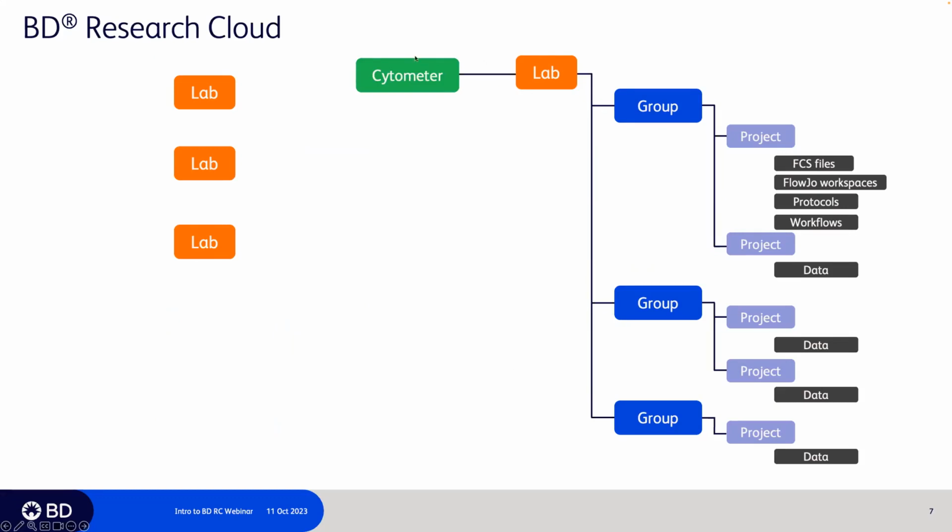If you choose to add a cytometer to your lab, it is available to everyone within your lab, independent of the group. So the cytometer lives outside of the group. Everyone will have access to it, and you can also choose to make it publicly available. So again, if you have a core lab and you want to share your cytometer details to other members of your institution, but you don't necessarily want to invite them all to your BDRC organization, they can create their own BDRC for their own labs, but connect to your cytometer.